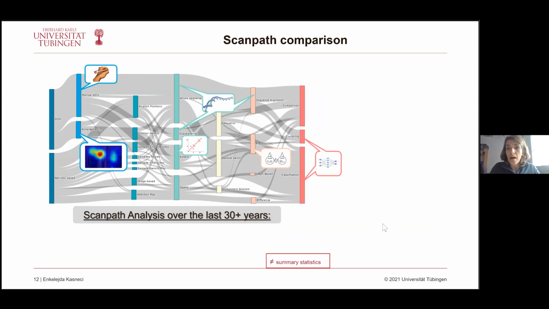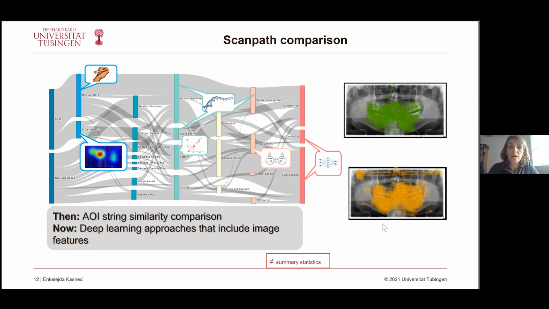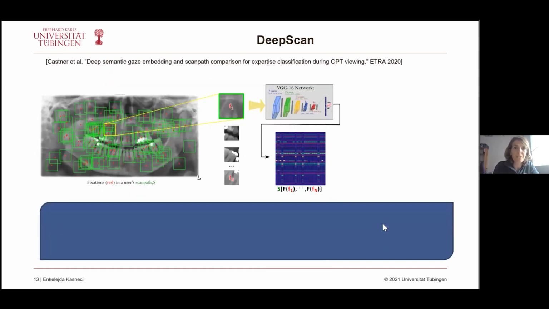So what we've done here is that we tried, basically for the first time, to employ image characteristics or image-related features along with the eye movement features towards a more advanced scan path comparison method, which we're going to call DeepScan. And of course, I will talk a bit about the architecture for each of these steps. You can of course take other architecture components to replace them, but we tried to come up with something here that generalizes well and might also be useful for other tasks.